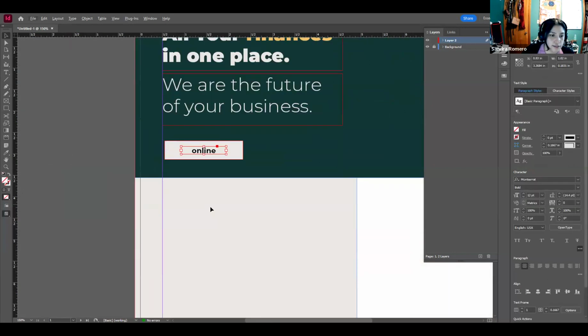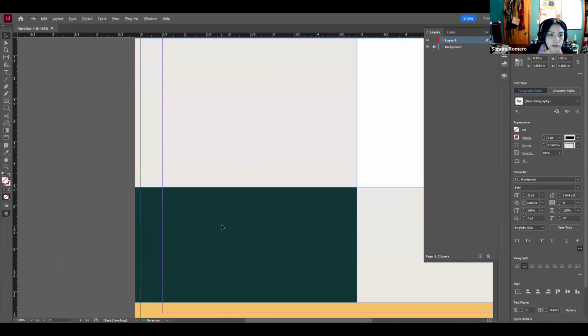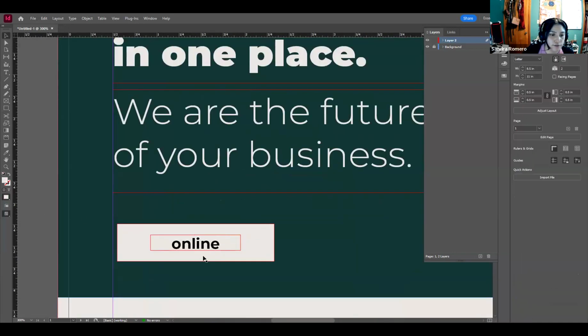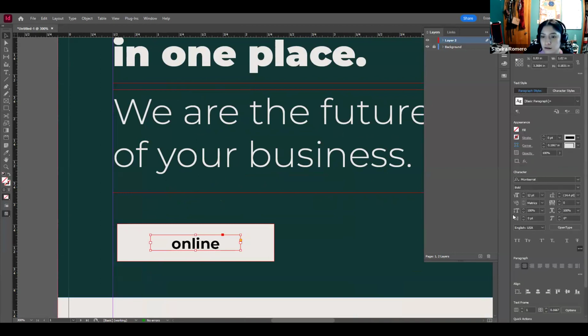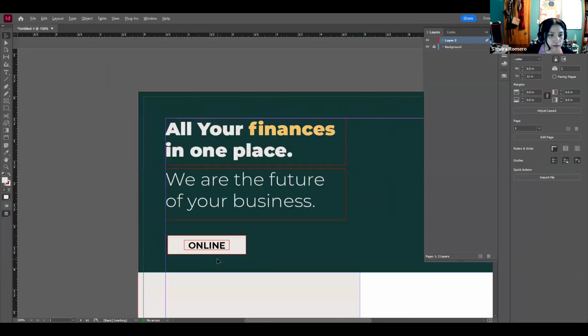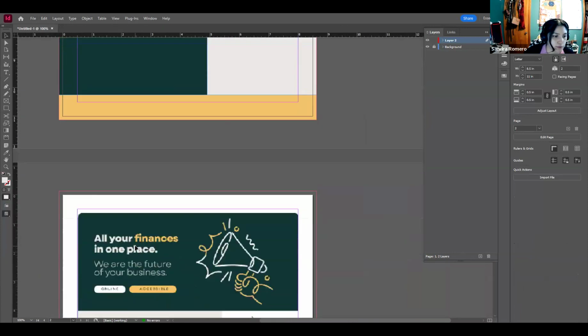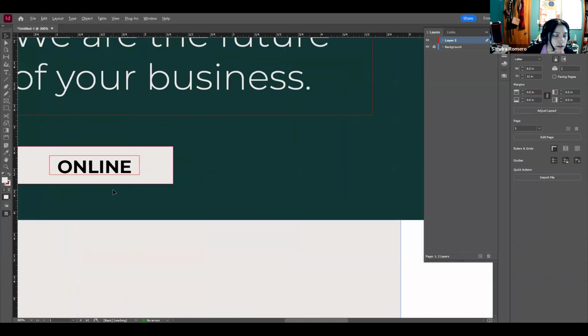The other thing I noticed is that it's all caps down here, all capital letters. So you don't have to retype this. You can just click on it, go back to your properties. Right here under character, I'm going to select this first one, which is all caps. And I'm going to make it just a little bit bigger. And making it bigger, of course, caused an error because now we can't see it. And we're going to have to align it again. But that's okay, no problem. Okay, now it's looking a little bit more like something that we're used to.